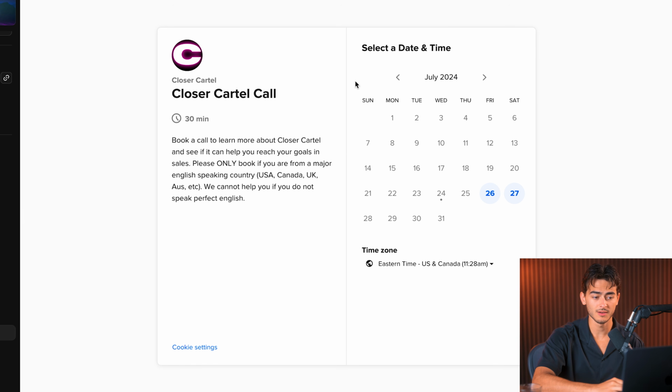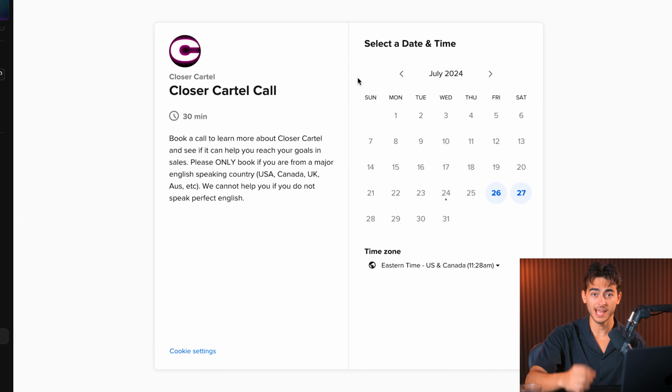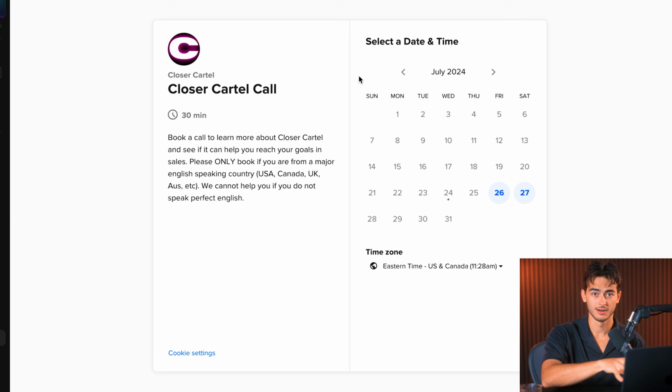But we can put this here with custom HTML embed, and we can quite literally just embed our calendar into the software. So instead of sending them to a funnel or a different website or email or whatever, we can literally just put it in the user interface that is already there, that they're already going through, and ascend them easily from there without us having to do all these complex Zapier setups and tech and automation and all these things. It's all in the platform.